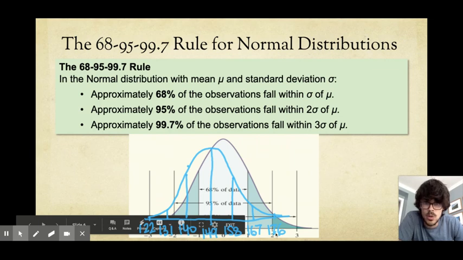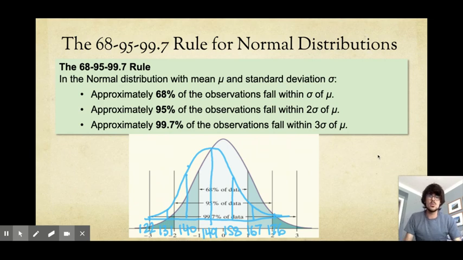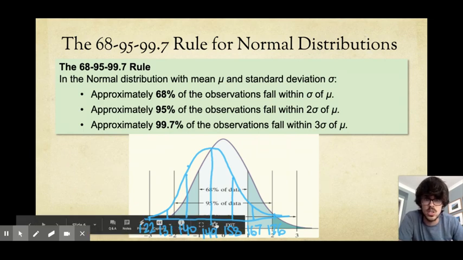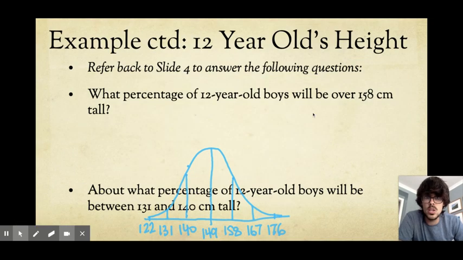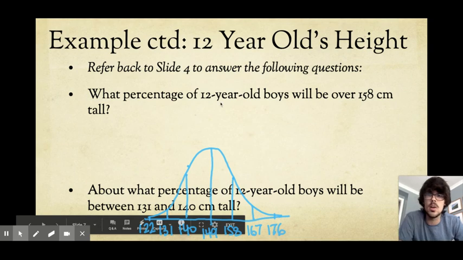At the bottom here, though, you guys will be able to see this better on your slides than you can on my picture right here. But you'll see that the values go from 0 and then 1, 2, and 3 standard deviations away. Those are z-scores, because z-scores count how many standard deviations you are from the mean. If you're 0 standard deviations from the mean, you are the mean. You're in the middle right there. You're 1 standard deviation away, 2, or 3. So your x-axis right here on this picture is actually going to be your z-score, how many standard deviations away you are. So we're going to use this picture, and we're going to figure out a couple of probabilities here.